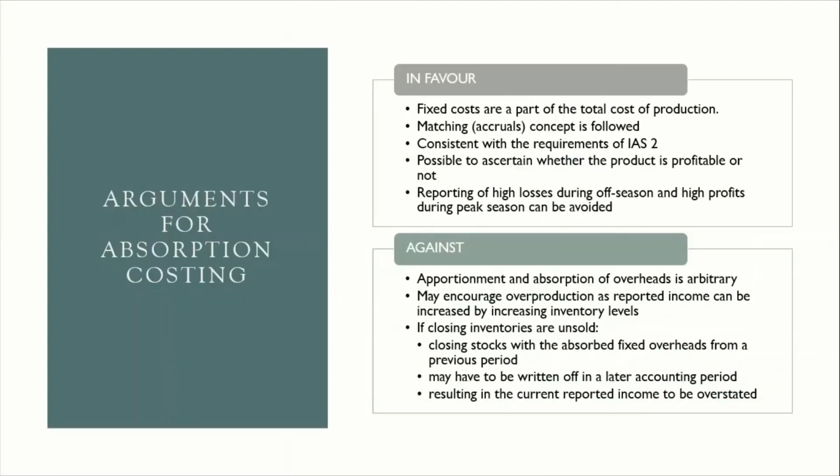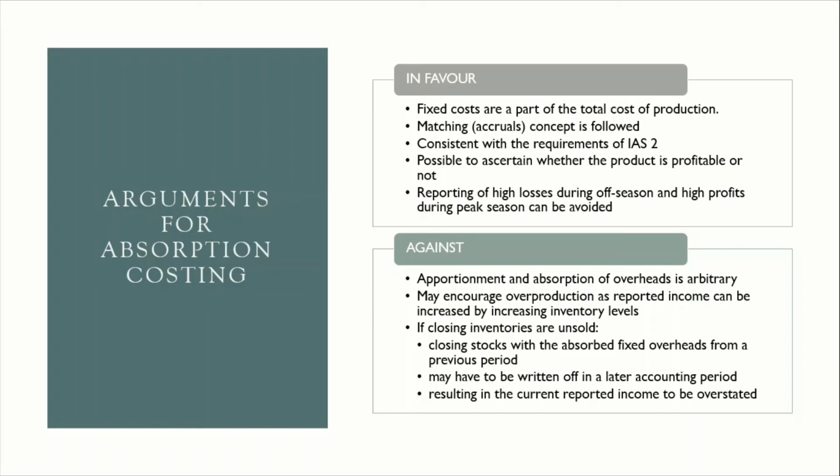Okay, so the argument in favor of absorption costing, which is for those who support this method, is that fixed cost is part of the total cost of production. Okay, so they agree that fixed cost is also in the production cost. Second reason is that it matches with the accrual concept, which is that cost is matched with revenue. So fixed cost itself is a cost, so it has to be included because it will match with the revenue.